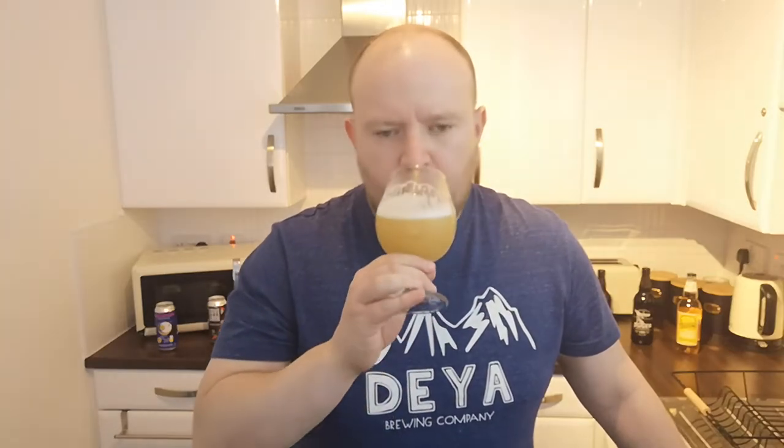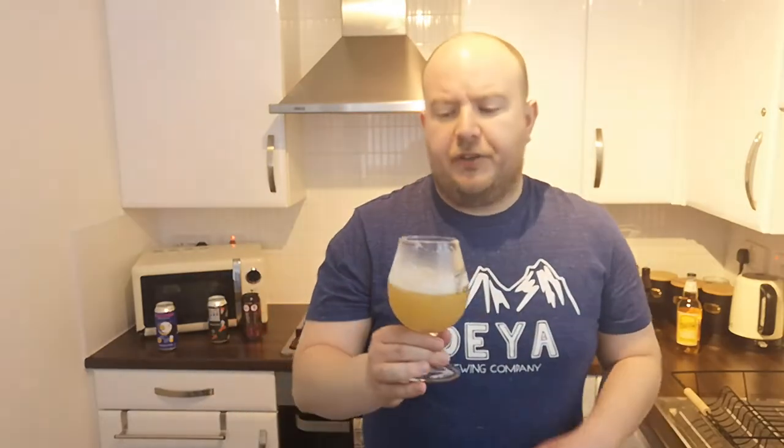Right, should we give it a try? Bottoms up, down the hatch. It's resinous, it's dank — but it's nice, quite really refreshing. Very refreshing beer. It's been in my shed which is nice and cold, and I whacked it in the fridge. My god has it cooled down. I like my beers cold — I want it to dumb down the malt a bit and let the hops shine. I don't want it to be salty or malty.